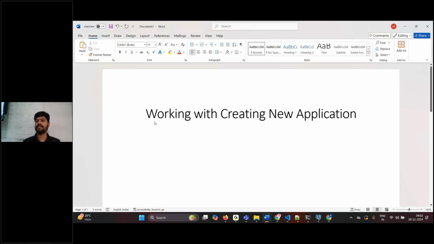Working with creating a new application. Okay, this is what we are going to learn today also. Write down the requirement. Create a new implementation application on top of the existing framework application. In braces you can write down what application we created. You remember? Geico Insurance Group. On top of the existing framework application, Geico Insurance Group.